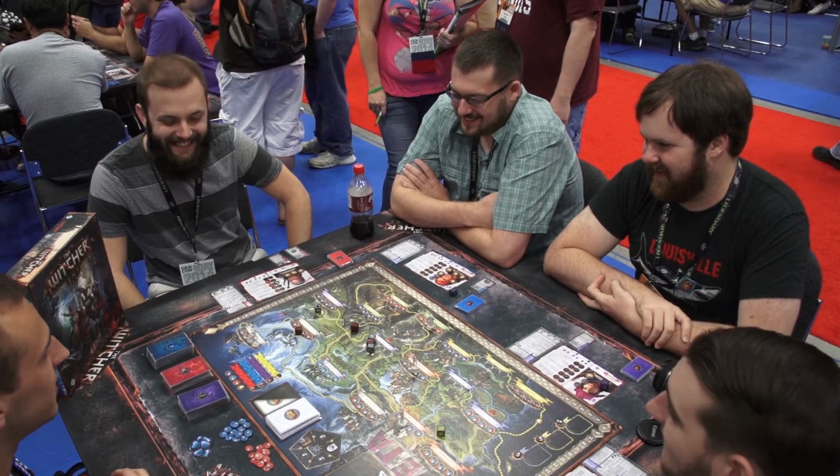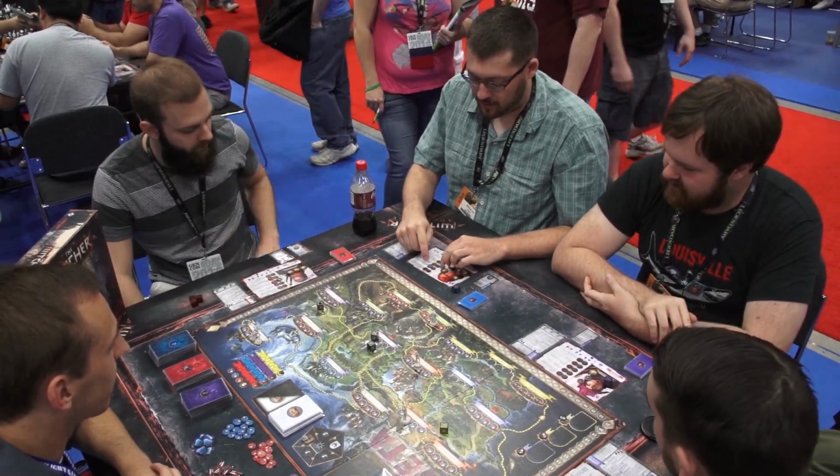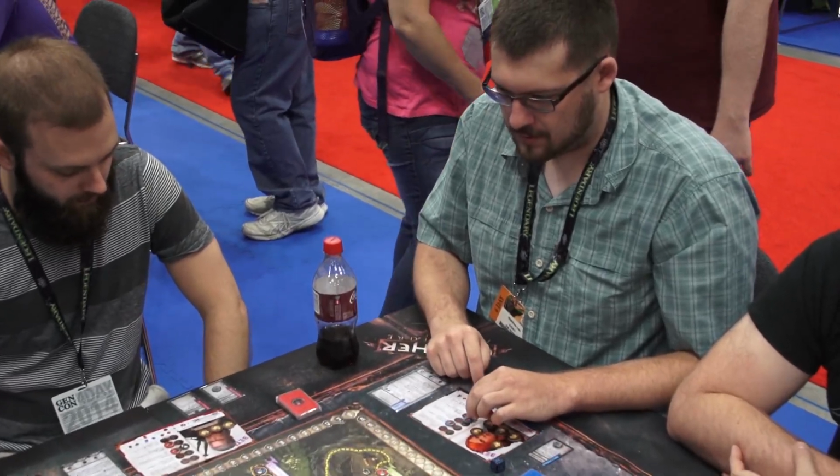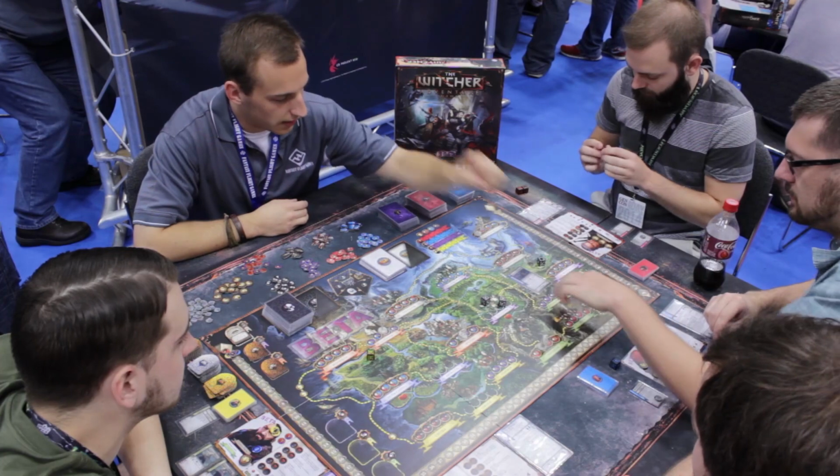That completes Geralt's turn. So we are now on to Triss. Okay, so I would like to investigate where I am. Alright, would you like a blue, a red, or a purple? I would like blue. Naturally. There you go.